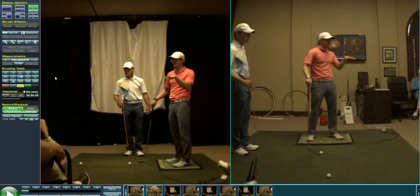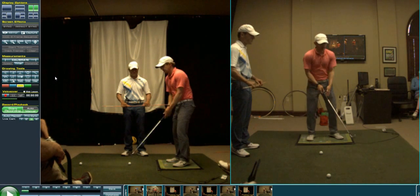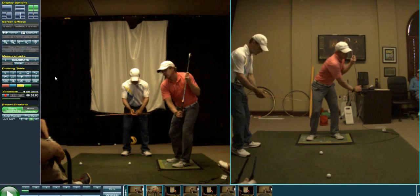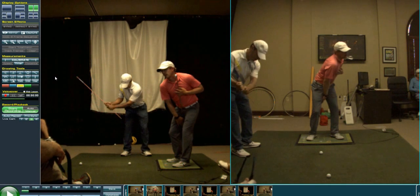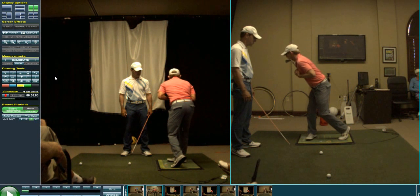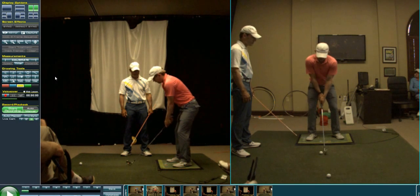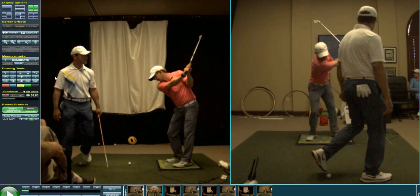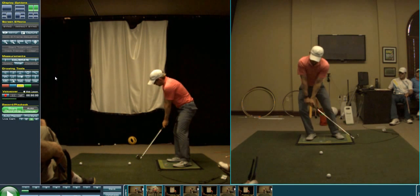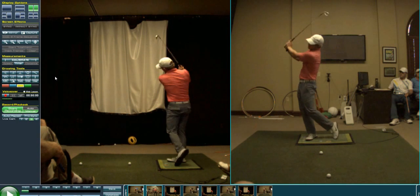So my posture's changing. That was a long-winded answer to help you understand it. My posture is continuously changing. Right? So if I kept my forward bend like this, and I took a backswing, I would look like that. Would you agree? If I kept my forward bend. Now, if I went forward and I hit this ball and I kept my forward bend, would you agree that I would look like that? So I kind of have the same 40 degrees of bend, whatever the number is. Now, on all the swings that we've seen, this rear view with me on camera, I'm obviously not keeping my forward bend, am I? So I'm extending as I go forward and I start to go into my follow throughs. I've extended. So that's constantly changing.